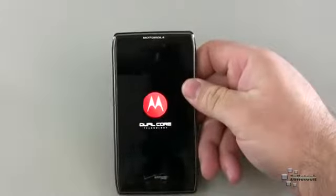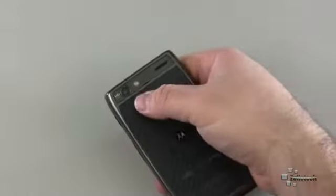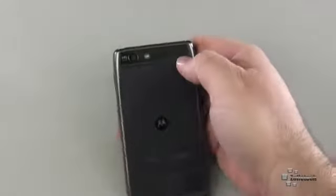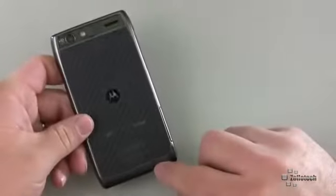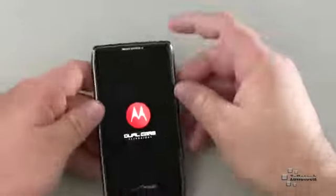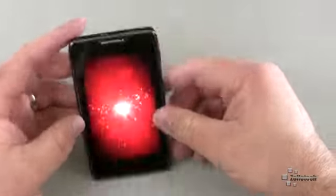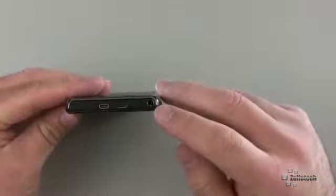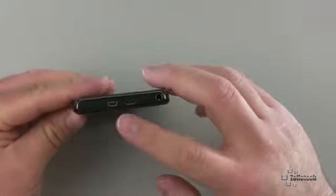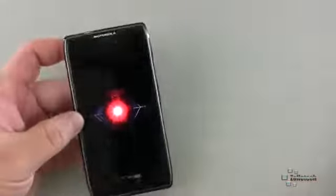We talked about the screen and the memory and the processor. On the back we have an 8 megapixel camera that records in 1080p with a flash here. You can see there's your speaker. We have a microphone down here. On the side, again, we have that little door. On the front, we have a forward-facing camera. I believe it's a 1.2 megapixel. And then on the top, we have a 3.5 millimeter headphone jack, our HDMI, and micro USB. So overall, it's a typical RAZR, pretty much.